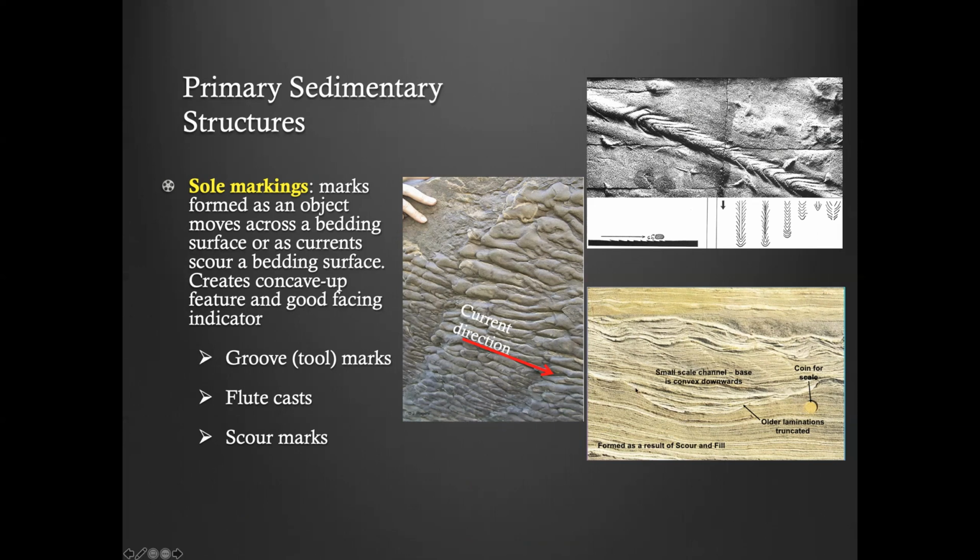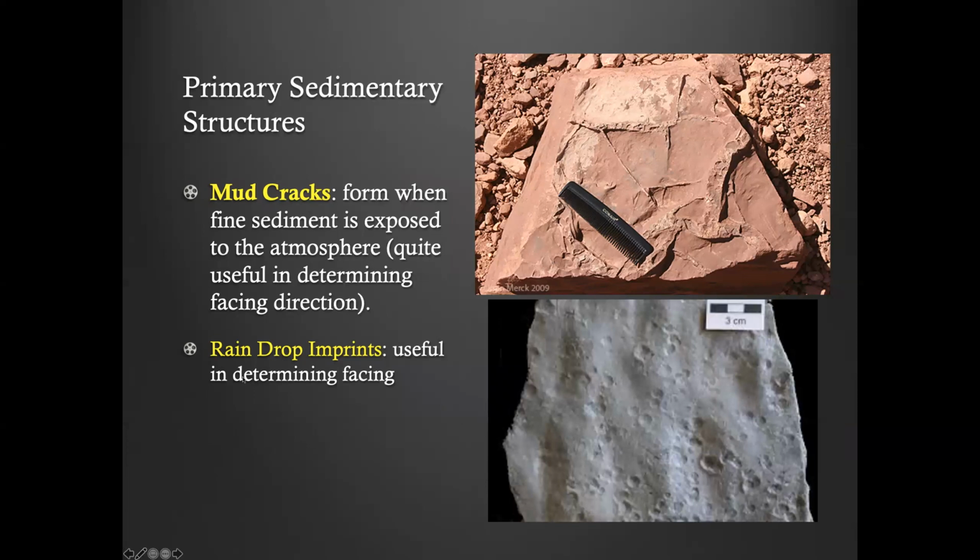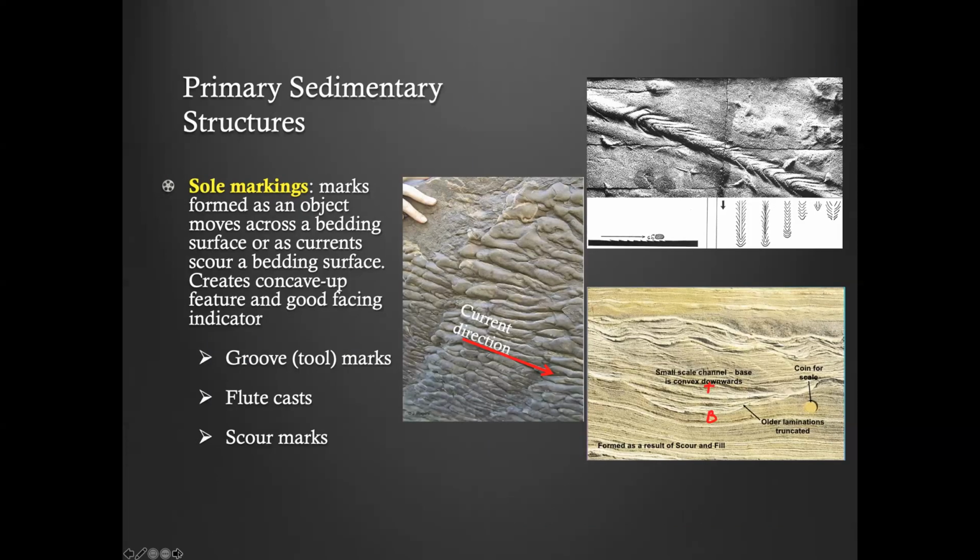Scour marks. Scour marks, again, are erosional surfaces that are cut down into the sediments below, and oftentimes they're small channels. And this is a nice scour surface that's been cut down into the sedimentary layers below. So again, if we see a scour, we can tell which way is up. This has to be the bottom down here. This is the bottom, and this is the top. If we were to turn this upside down, we can't have an upside down scour. We have to turn that right side up again. And so again, we can use it to help us understand facing.